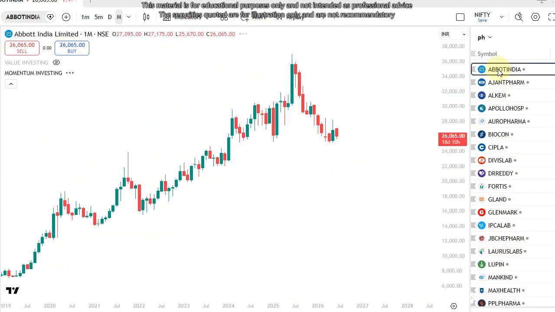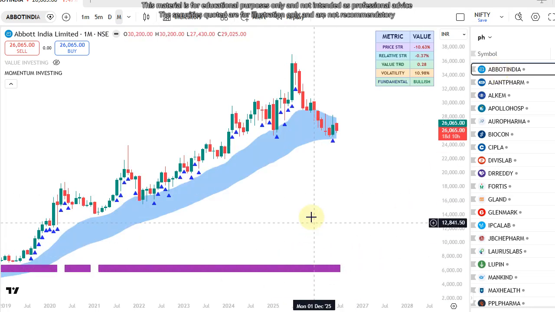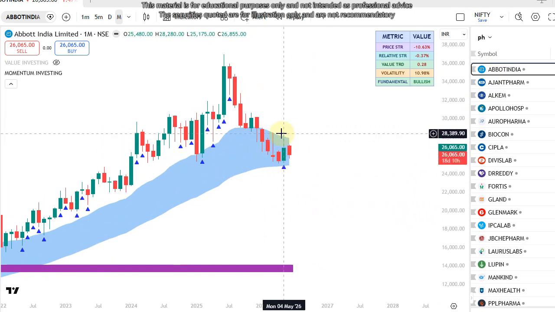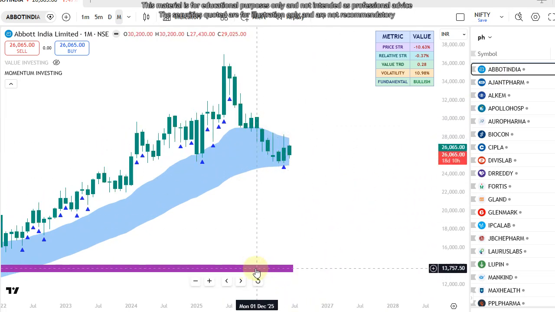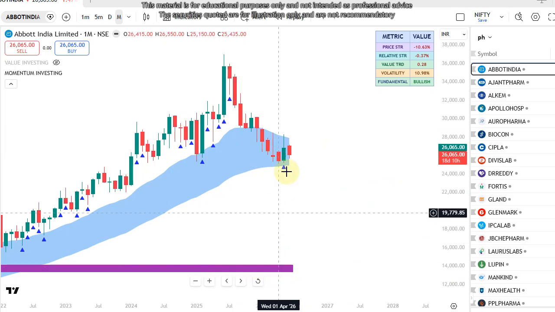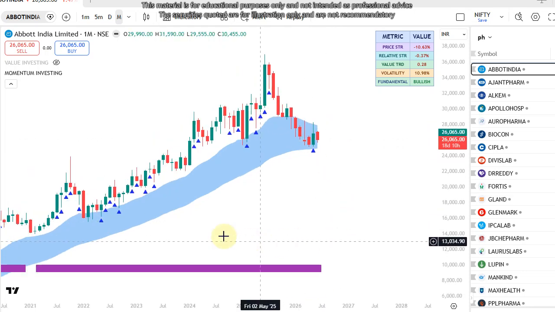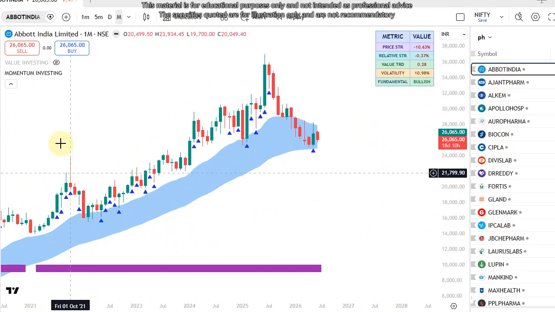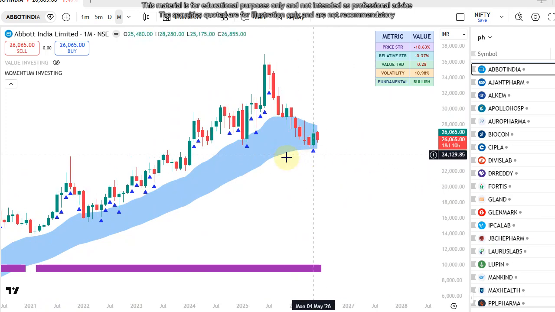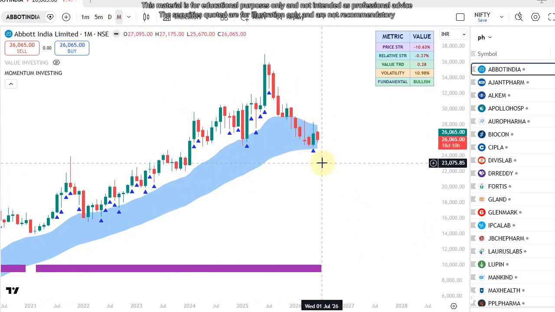So I am clicking here. See in Apollo, there is a fundamental and a fresh momentum happening. The high is not yet broken, but there is a fundamental condition, that is earnings acceleration is happening and fresh momentum is happening. Once the high is broken, we have to check all other fundamentals and then plan your entries. This is not a recommendation, I am just showing you how, as per momentum investing, you can analyze the sector, whichever sector is in momentum, and then focus on the top 10 stocks and check on the monthly time frame whichever stock is in momentum, and then based on that watchlist you can time your entries.